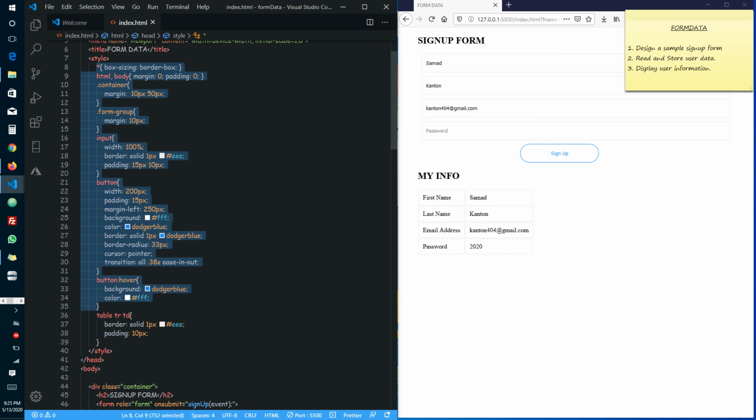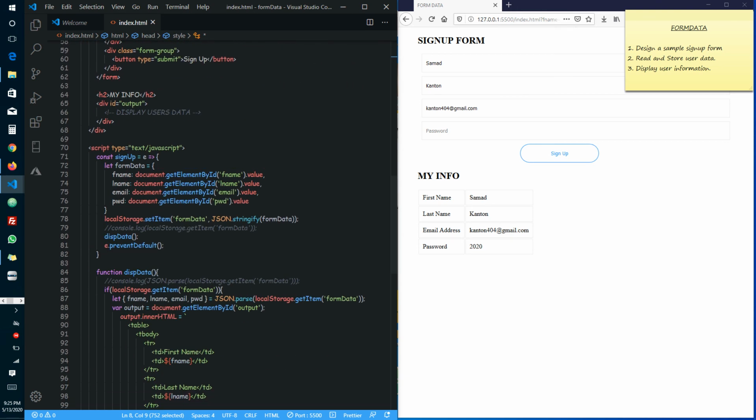We read the data using JavaScript. So what we did here was to introduce an object called form data, and then assign values to the keys. Okay, a key value pair, that is just an object, and then we stored it into a local storage medium.